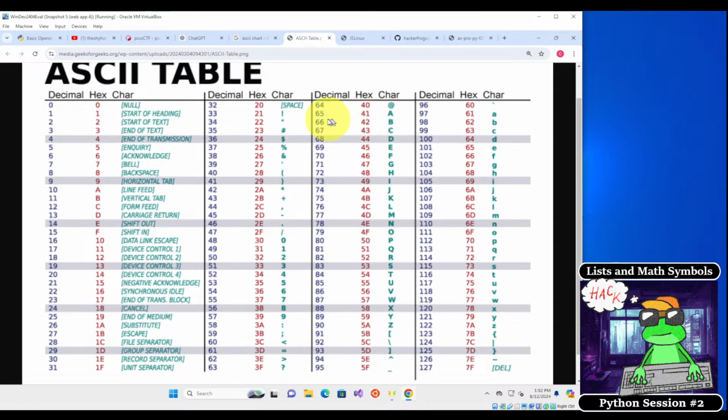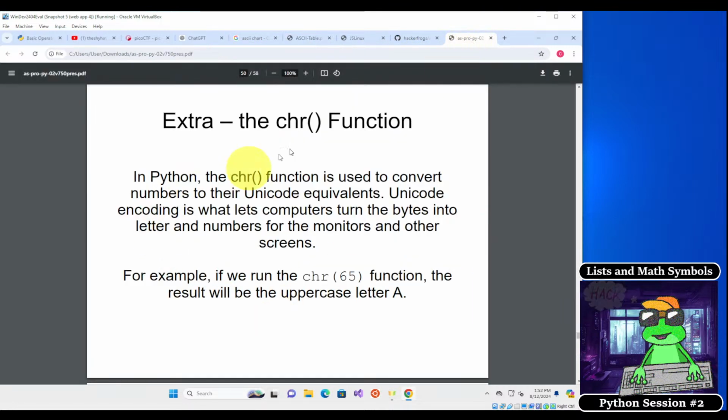Of course, you could count using hexadecimal, which is base 16 counting, and that's also going to get you the letter A. Everything on this chart is basically a bunch of numbers that correspond with letters and numbers as well. We're going to cover this a little bit more inside of the picoCTF challenge, but just keep in mind that this function is going to transform numbers into letters and numbers. Okay, all right, so let's do our picoCTF challenges.